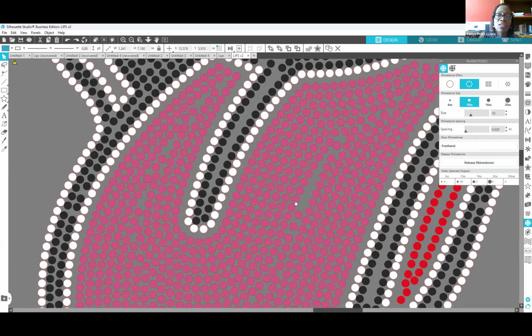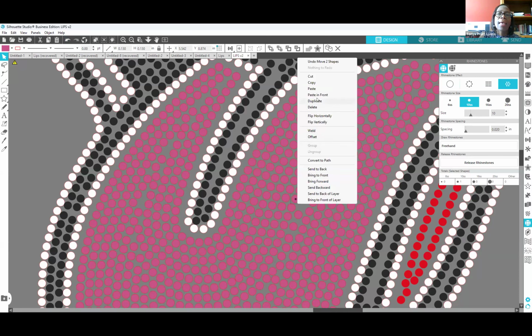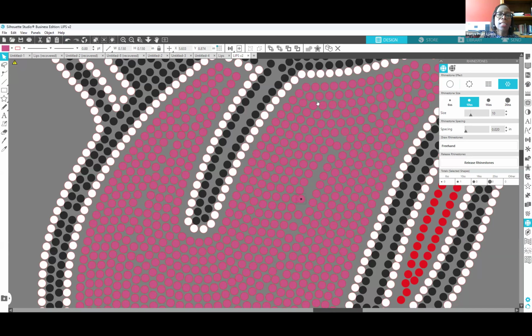I'm going to try to gently click on this stone just so that it's selected. And then you can right click with your mouse and duplicate. When you click duplicate, it will duplicate that stone, the color and everything. So you don't have to worry about changing your stone color or anything like that if you duplicate the same color stone. So it created a stone.